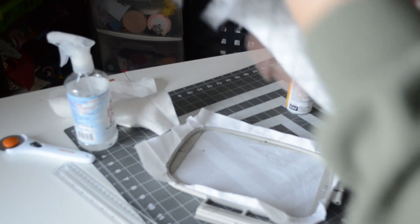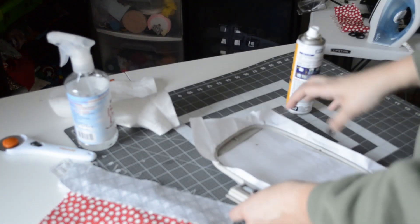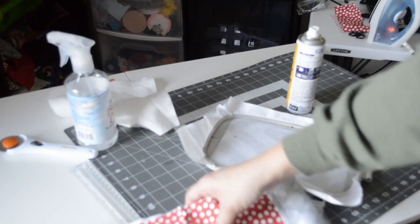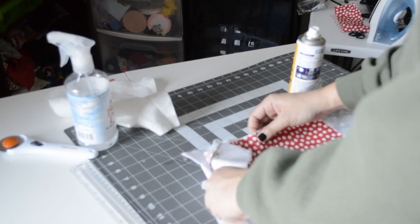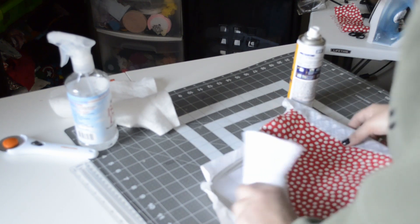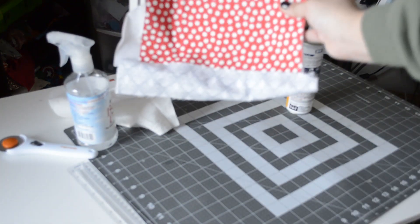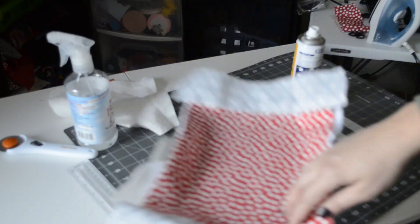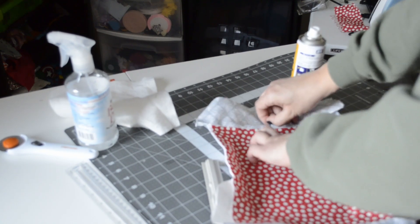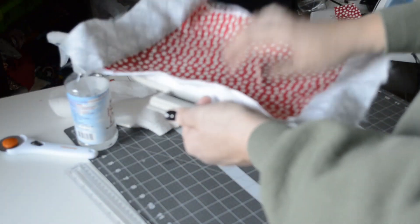There's a little notch right here and a notch here — one is the center for horizontal and the other is the center for vertical. Since I have my two pins, I'm going to line them up with the notches. You want to smooth everything out as much as possible — no wrinkles. The hoop and fabric should be like one; when you tap it, it should be drum tight.